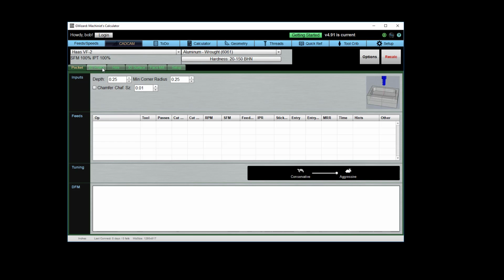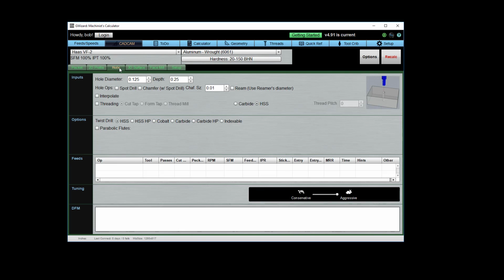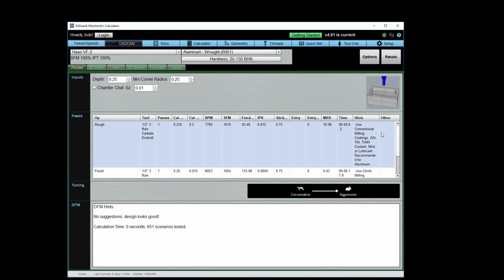But the next thing you want to pick out is what type of feature are you going to cut? Right? And so I can cut a pocket, and you can get a little graphic over here, shows you what it looks like. You know, 2D profiles where you're going to go around the edge of some shape. I can make holes, so on and so forth. So let's just do a pocket. It's an easy thing. And I don't have to tell GWizard very much, and I don't have to know much of any jargon either to speak of. I want to go down a quarter of an inch in depth, and it needs to know the minimum corner radius of these corners. And this could be any shape of a pocket, just so long as it knows what's the minimum radius of the tightest corner that's inside your pocket. Okay? And then I just hit recalc. Boom, I've got an answer. You know, it's just that easy. It's just that quick.